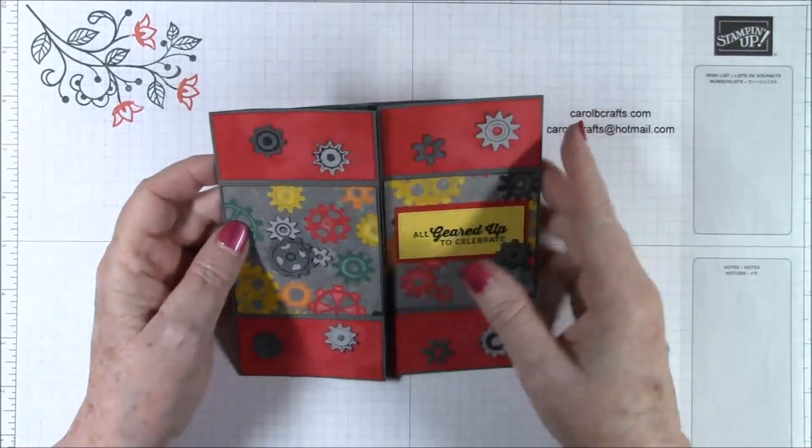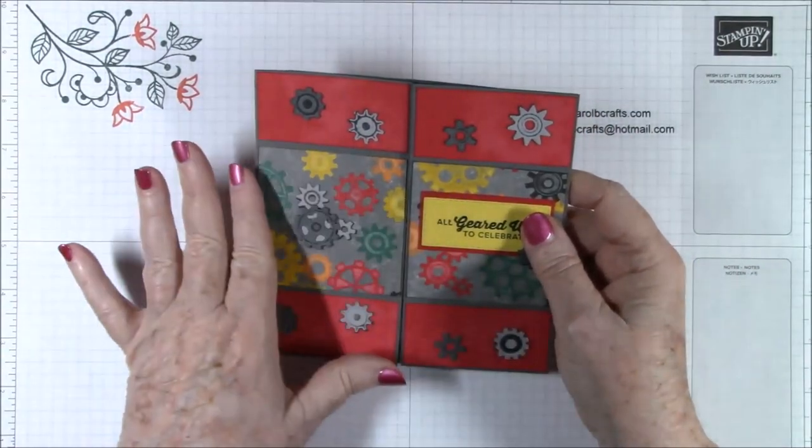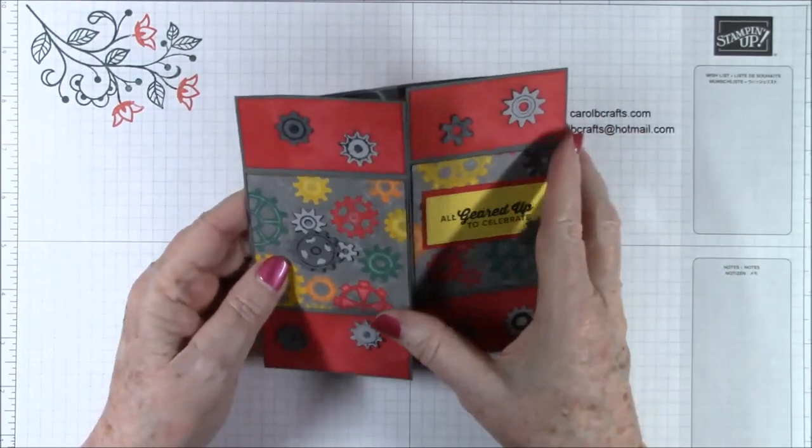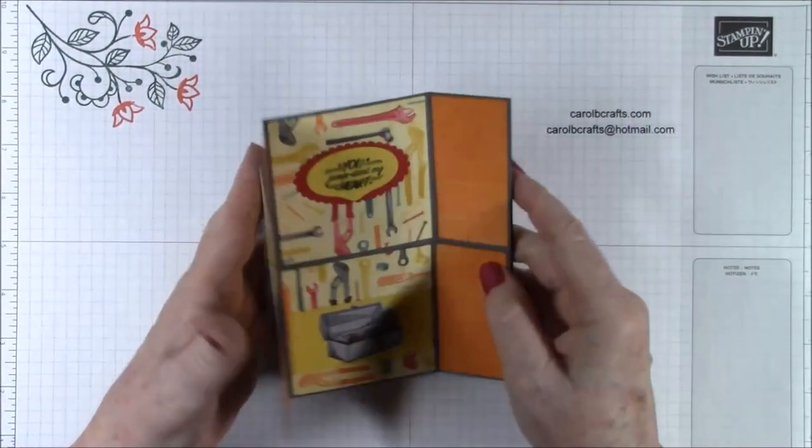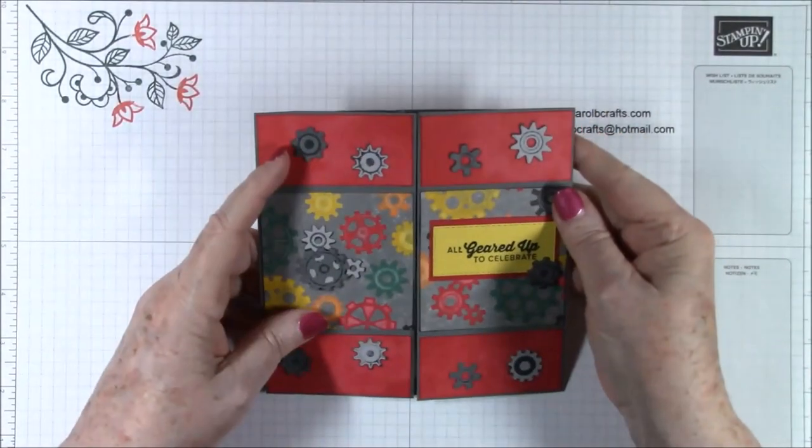If you didn't purchase a club kit, don't worry, I'll give you the supplies and dimensions as we go along so that you can make this Infinity Father's Day card along with us.